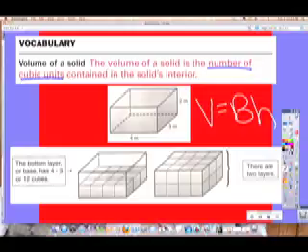Technically, if you're doing length times width times height, you're doing that, because the base is this, right? How do you find the area of this? Yeah, that's 4 times 3, that's your capital B, the base area. And then you multiply by the height. What's the height? So you are doing capital B times H. Maybe you just didn't realize it. Oh yeah, all these postulates. Get it down and then let's break it down and make sure you understand.